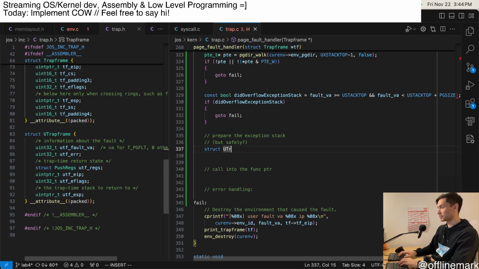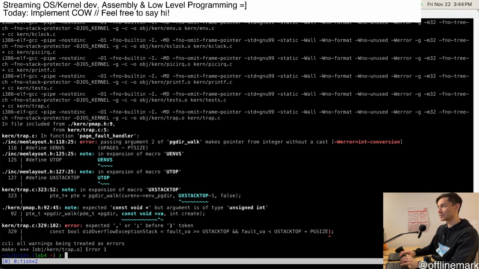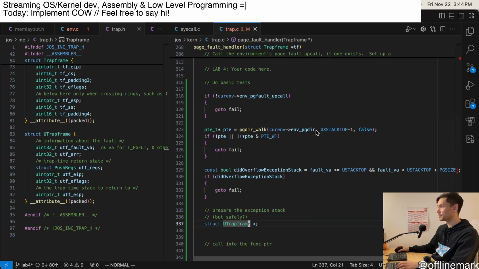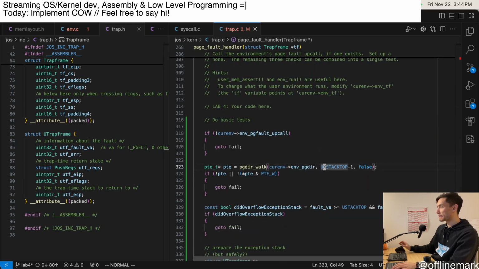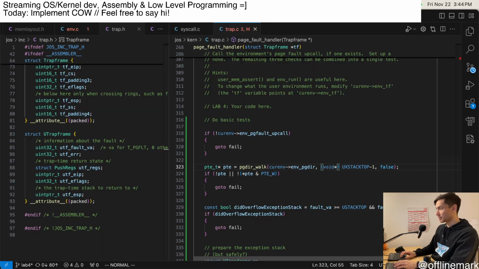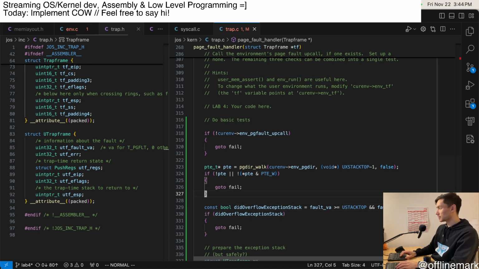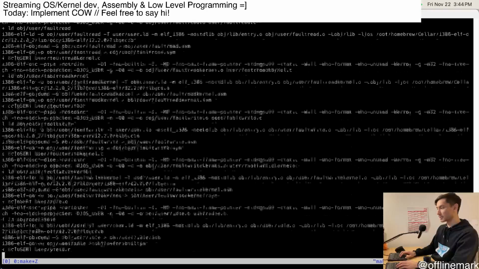Struct U trap. Does this work? Okay, so that does seem to work.